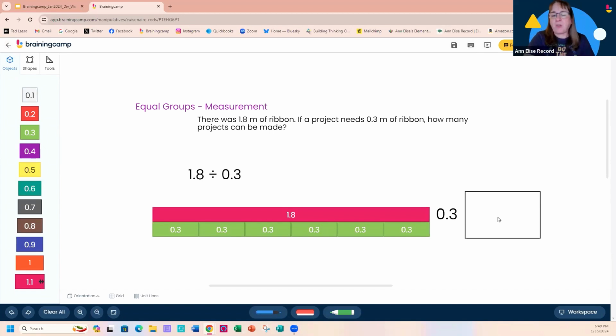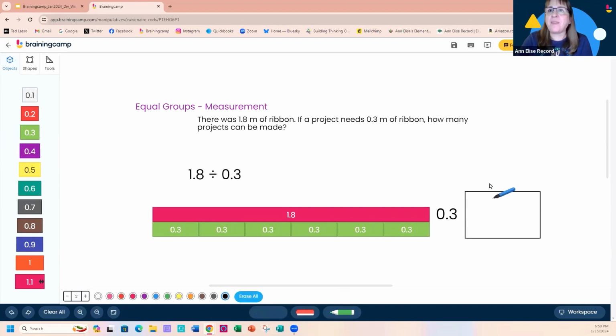Now, I am a huge follower of Pam Harris and Kim Montague, the 2 of them, their podcast. I listen to it every week. I have built my thinking and reasoning so much by listening to the 2 of them. And one of the major strategies that exists in multiplication is that 5 is half of 10. And so 5 is half of 10 can help me here with my decimals. I know that if I had 10 groups of 3/10, that would be 3, because it's a shifting place value position. I didn't just add a 0 at the end of there, right? So if 10 groups of 3/10 is 3, then 5 groups must be half that, which is 1 5/10, right?